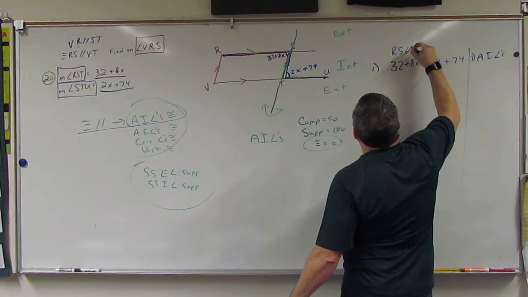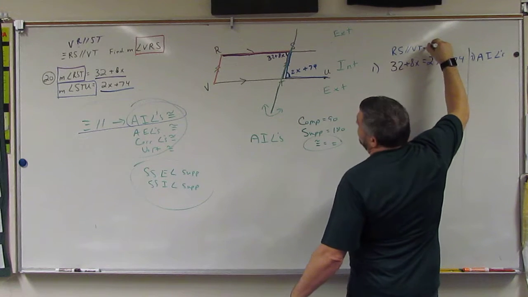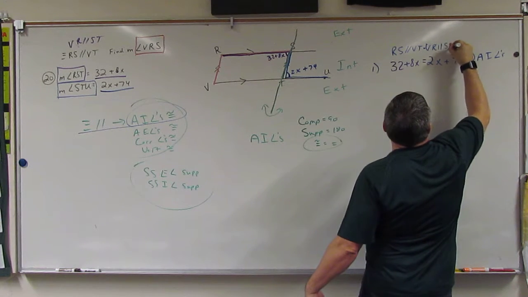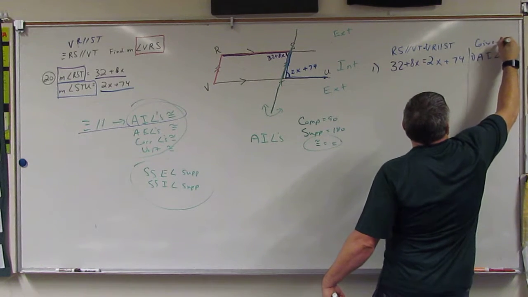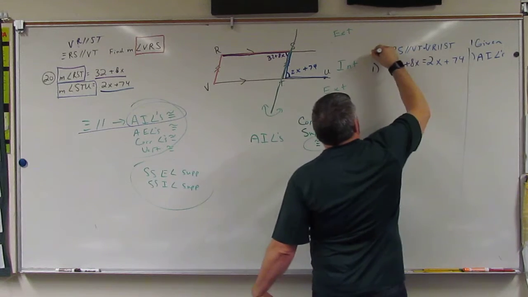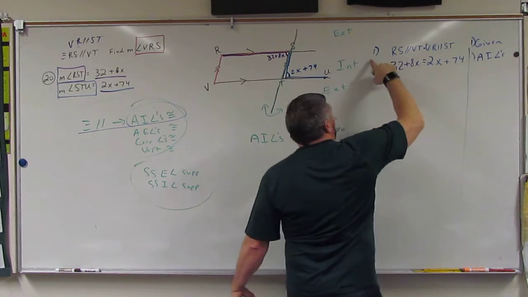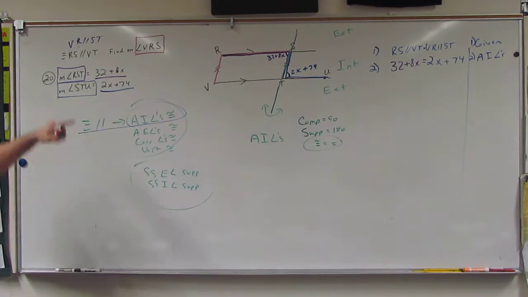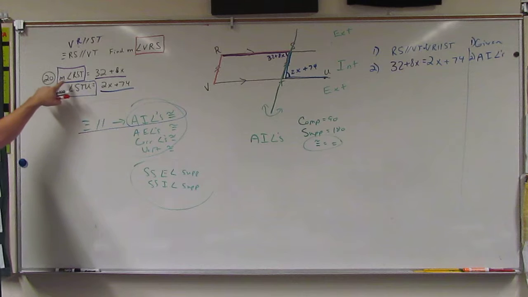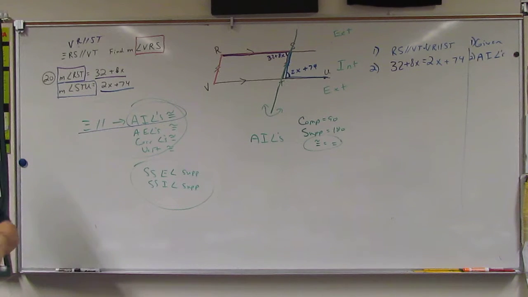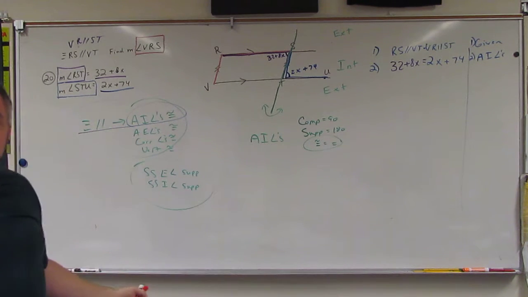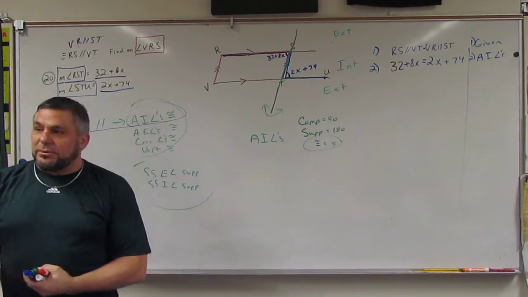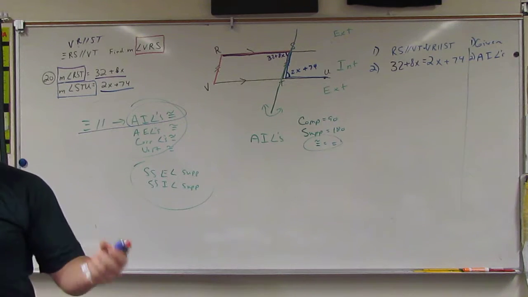RS is parallel to VT, and VR is parallel to ST. That's given. So actually, that should be your number 1, and this should be your number 2. Okay? So they gave you this, and from this we were able to say, okay, then these are congruent. Alright, then what? Now it's all back to normal. Right? It's right back to what we normally do.